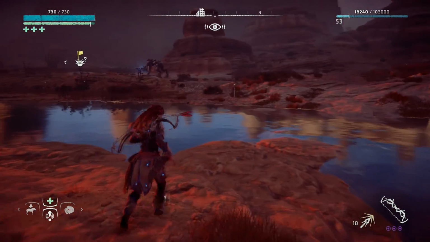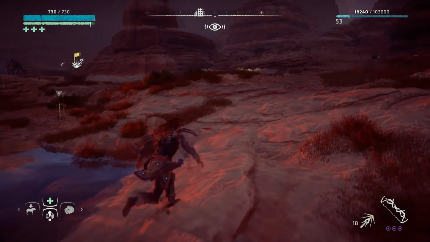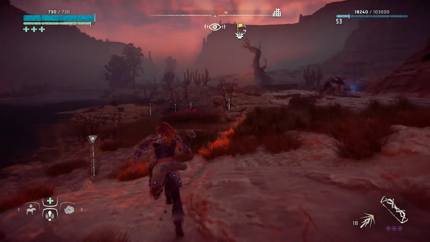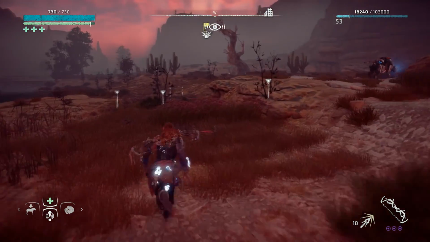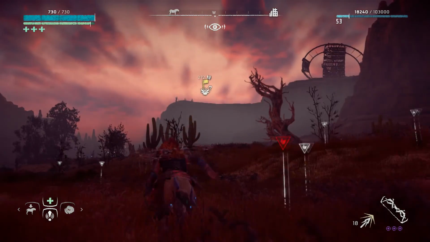In the last episode, we did exactly what we're going to be doing in this episode, and that is continuing our hunt for vantage points, metal flowers, ancient vessels, and Banuk figurines. Nearest one is a metal flower that is up here on this plateau.